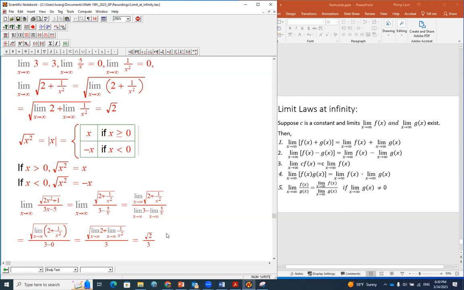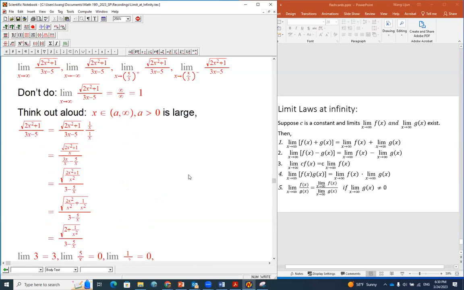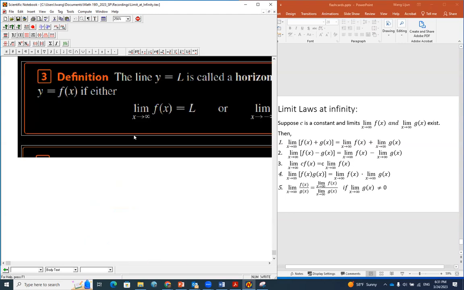That's quite a process, isn't it? This shows you how we follow each one of these rules of limits, the laws of limits at infinity. So this piece is found. How do you show your work properly? If you show work, you can do the algebraic part separately. Pretty much you copy and paste all of these.